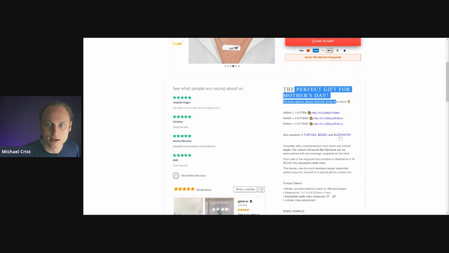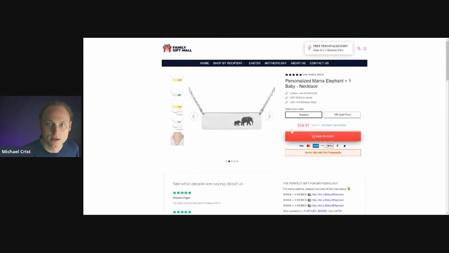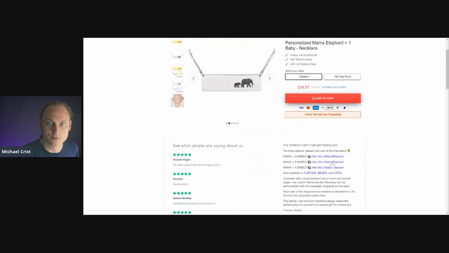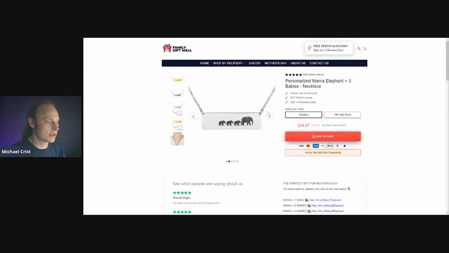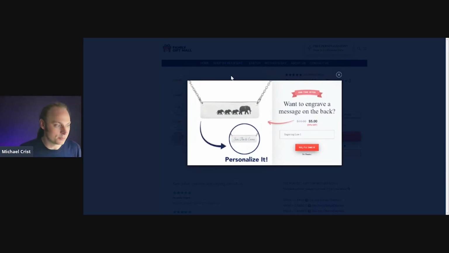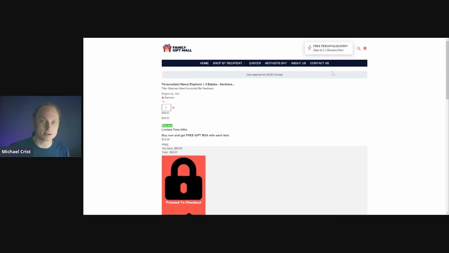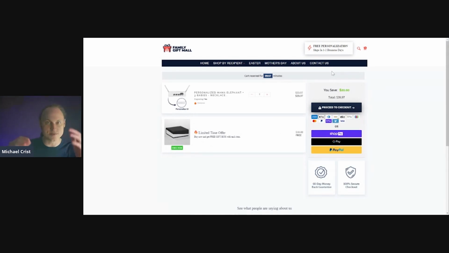Let me show you the elephants here. Here's the elephants. So we have the 2. Let me go to the 3 here. So here's the 3, just so you can get a feeling for the product. It's modular, so it's got multiple levels of personalization. Someone gets to come here, they get to choose the animal, then they get to choose the number of kids that they have. And then also on the back, you can add engraving. So if I hit add to cart, we have our typical pop-up upsell, and you can add engraving. So you actually get to add the names of the kids to the back of the necklace. So it's a pretty cute gift. It's something you can take that's already existing in the product catalog, and you can basically add these viral elements to it, these additional layers, and get some more sales.